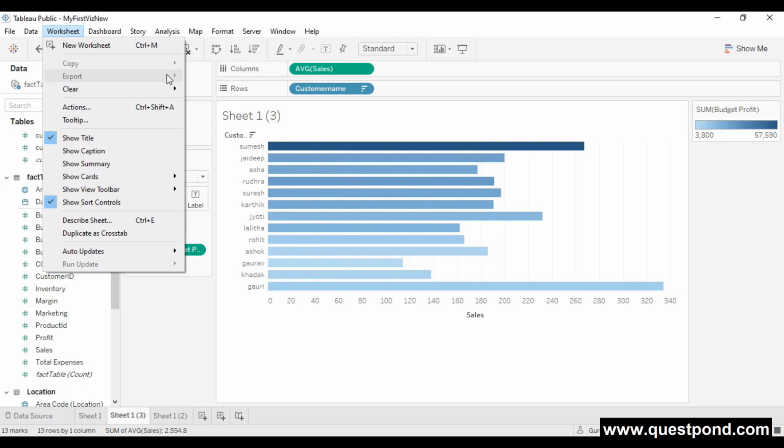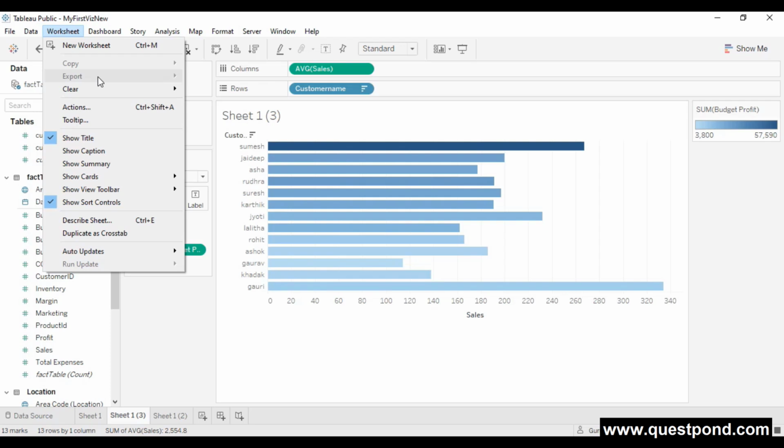Now here it is grayed out, you can see that, right? So it is disabled. Why is it disabled? Since we are using the Tableau Public edition, that's why it is disabled. But if you are using a Tableau Desktop license edition, then yes, you will find this feature enabled over here. So from here you can directly export any visualization as an image, as a PDF, or as a PowerPoint presentation.